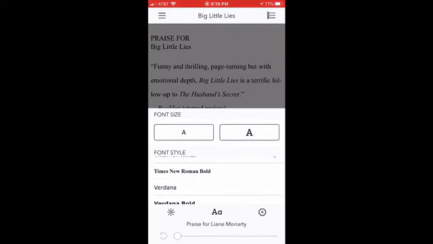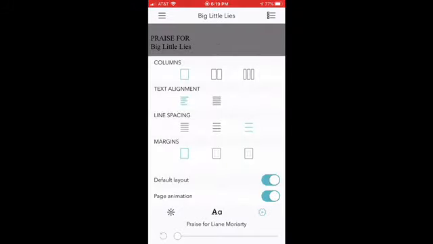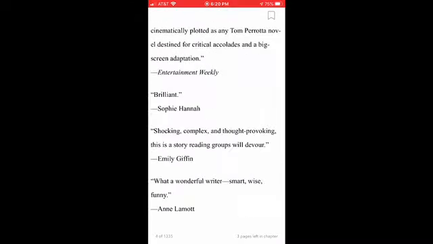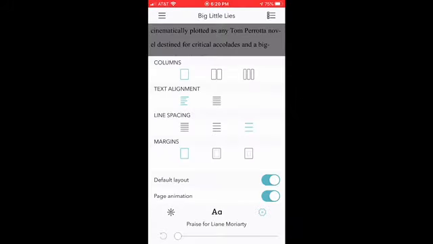Okay, and then next to that, you see the little settings icon. So clicking on that, you have the option of changing the columns. So it's set to just have one column, just everything goes straight across the page. If you prefer, you could do 2 columns or 3 columns, but I think for a smaller device, just keeping it 1 column is probably the best option. And then you can change the text alignment as well and line spacing. So if you need things to be spaced out a little bit so that it's easier to read, you can do that. And then you'll see everything's kind of spaced out. And then next you can change the margins. So if you would like to increase the margins or decrease it, you can do that here.